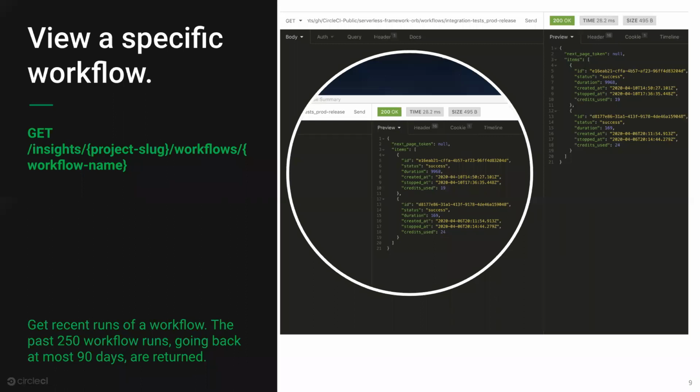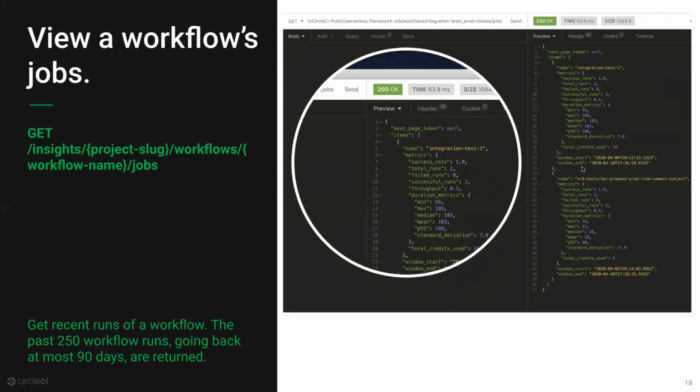Of course, we're probably wondering how we can go a little bit deeper and get even more information. No problem. Now that we have the workflow name and we can see the runs of the workflow, let's check out the jobs of that workflow. We talked about earlier how every workflow is composed of a number of jobs. If we type in that workflow name and then tack on /jobs, we're going to get even further information about that particular workflow. We're in integration test prod release /jobs. Let's see what kind of jobs are in there.